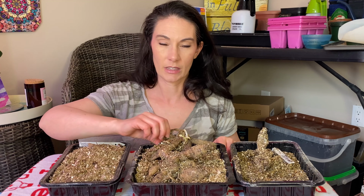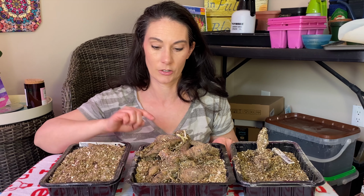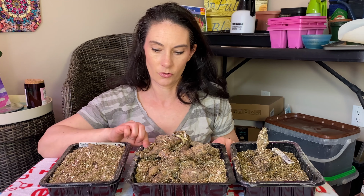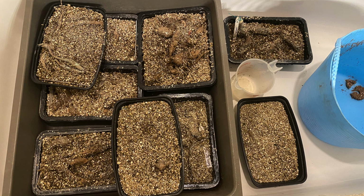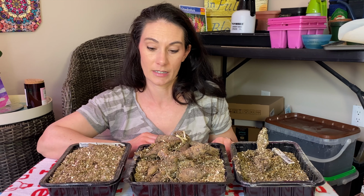So I thought I would just show you really quickly what I do to pot my dahlias up. It's the same whether I take them out of regular storage or these here where I've had them sitting in this damp vermiculite, just sprouting for a few days. The ones that I have still in buckets of dry vermiculite, just being stored, are in a cool place now, whereas these have been in my house at regular room temperature. They were sitting in a bathtub that we only use for the dog. So it's a good out of the way place, safe from the dog, and they could be sitting in this dampish vermiculite in a warm temperature, and that was going to encourage them to break dormancy and sprout if they needed to.